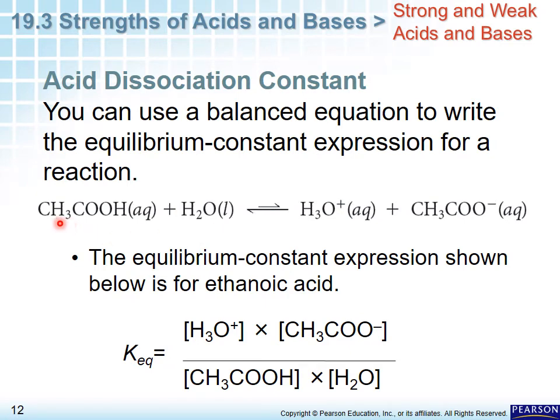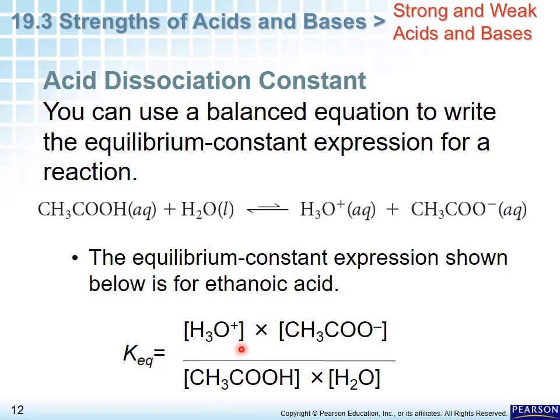You know this one, that ethanoic acid and water, when mixed, give hydronium ion and acetate ion. Okay, how they dissociate. The equilibrium constant expression shown below is for the ethanoic acid. So compare this equation with the equilibrium constant. Instead of Kc we are writing here Keq. Keq means equilibrium constant. K represents constant.